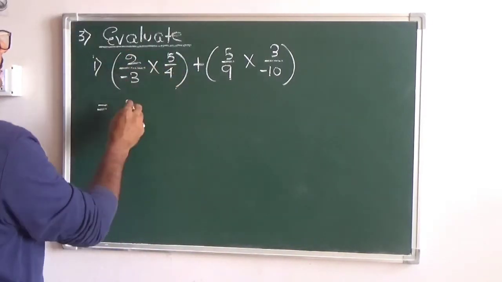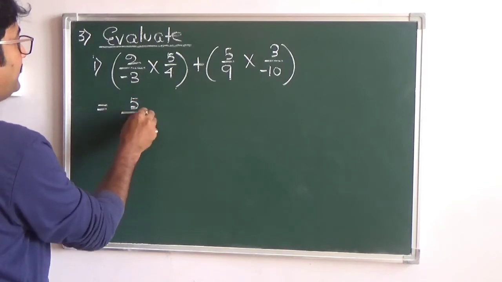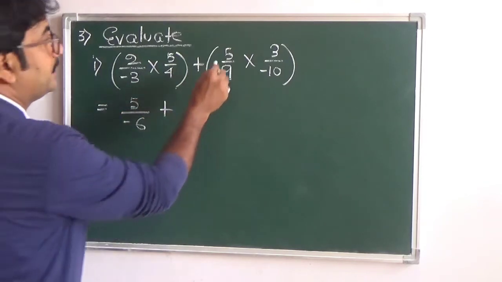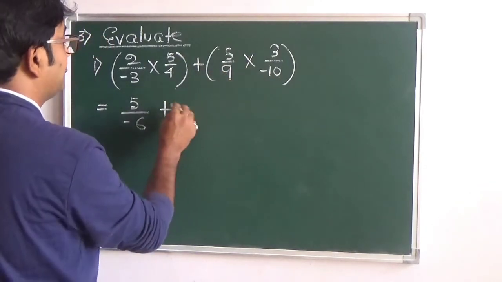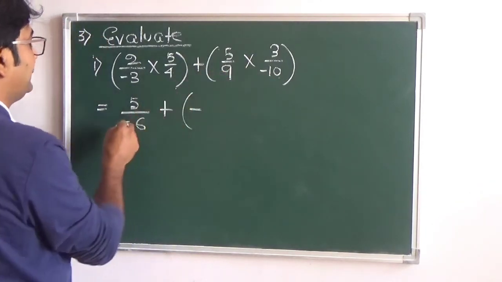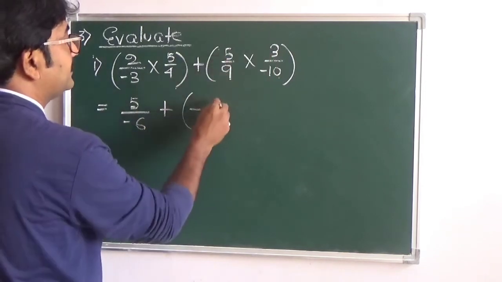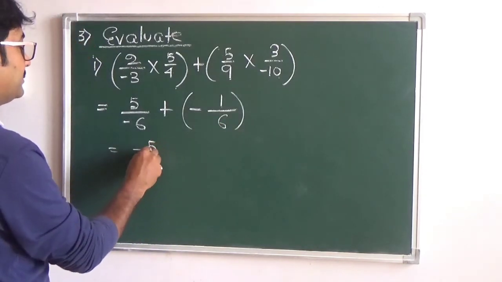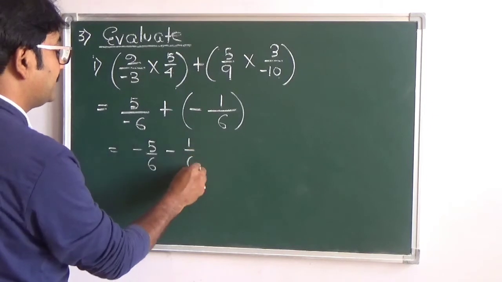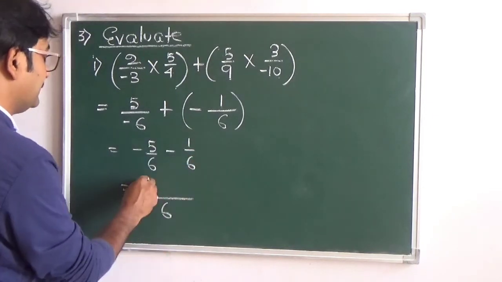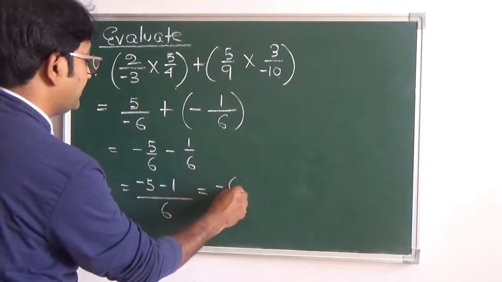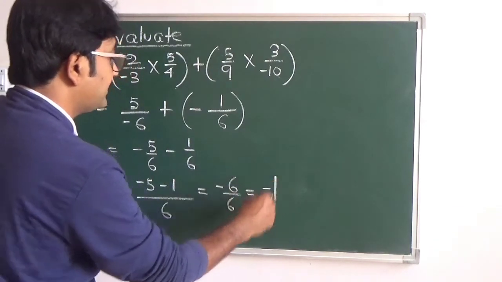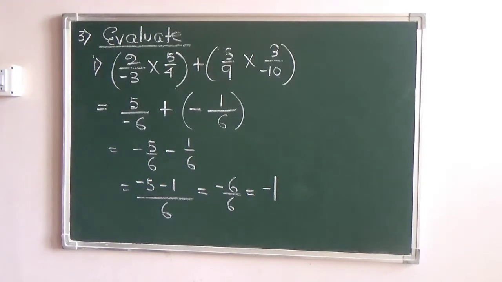So now if we solve this, 2 and 4 can be reduced, so you can write it as 5 by minus 6 plus 5, and this will be cancelled, so it is minus, because only 1 minus, so 3 can be reduced, and so it is 1 by 3 into 2, that is 6. So you can write it as minus of 5 by 6 minus 1 by 6. If you take the LCM, you have 6 in the denominator, minus 5 minus 1, so that becomes minus 6 by 6, and the final result is minus 1. You only need to be very careful while doing the calculation, otherwise it is very simple.